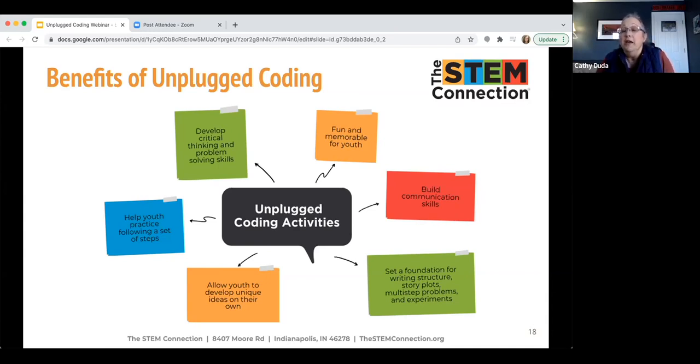So then let them try to do it their way and see if it works the same way. Like I say, I have 20 some kids in the classroom. If I have you all do code, I probably will get 20 some different ways of coding, but I still will get the same result, because not everyone thinks the same way. And I say, that's a good thing, because that's how things are made. That's how things are designed. And that's a good way of thinking outside the box. And it builds great communication skills.